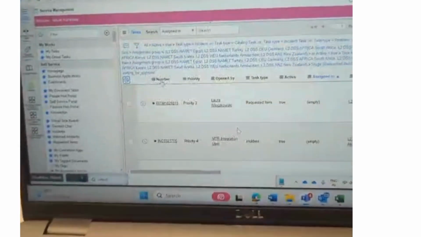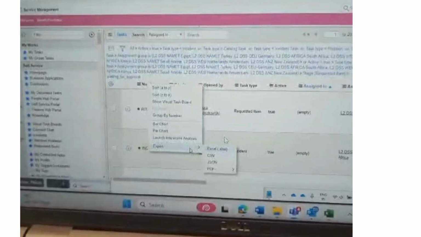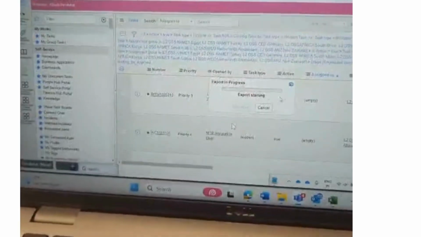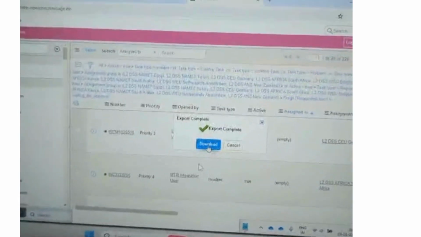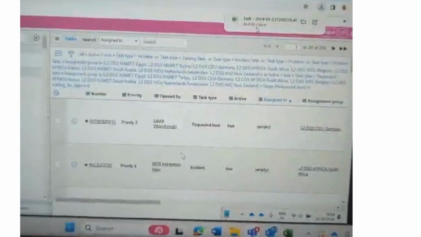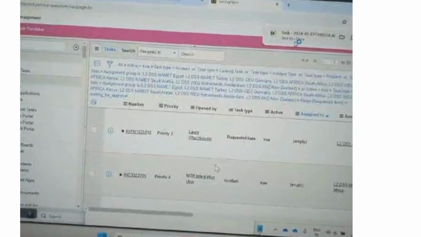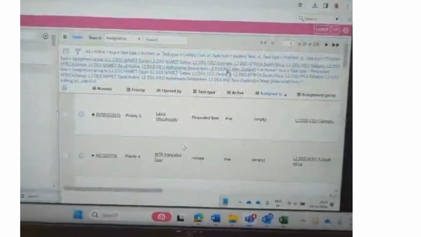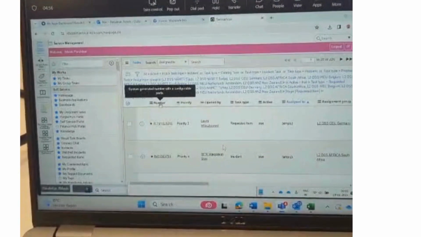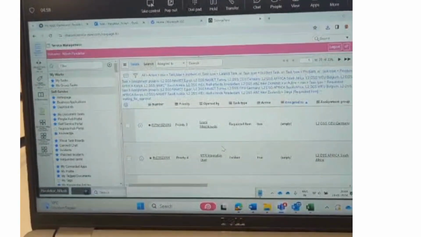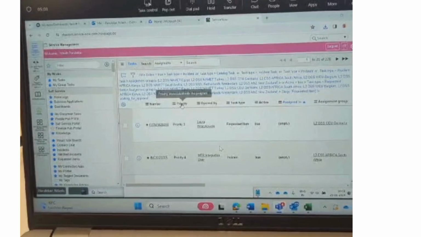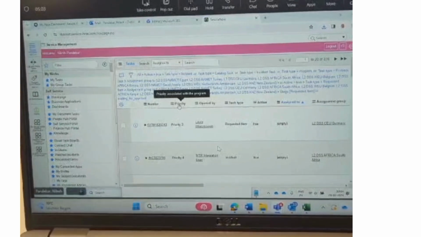If you want to get the report, you just click here and go to export Excel. You will find all the tickets. Then you do the filtering or can then check your tickets. Basically, you can check from here also, but if you just want to check the group task, then you can check from here, and then you can also download as an Excel there.